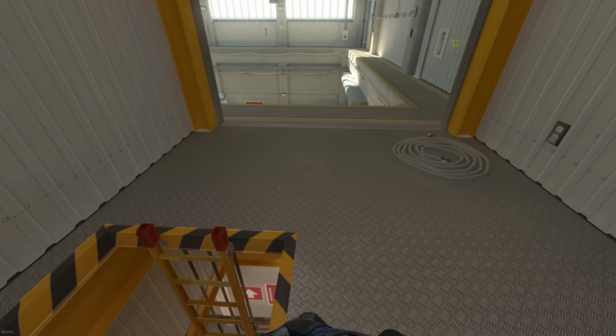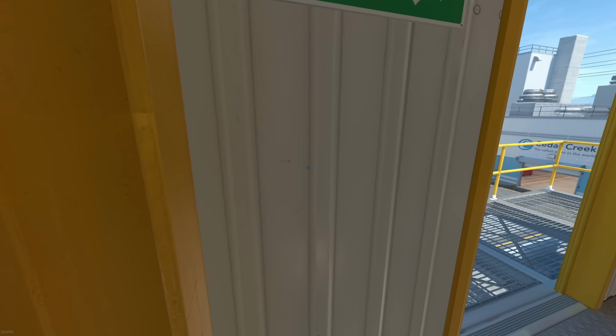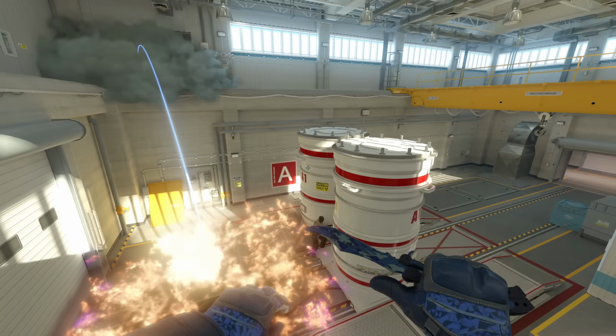So what I typically do is while this is smoked off, instead of lining up with something out here, I'm going to turn around, go into this corner, and I'm going to do a jump throw with a molly right off of this little black speck. That's going to pop all the way out here, and it's going to molly off the default plant position just like that, completely blocking it off.